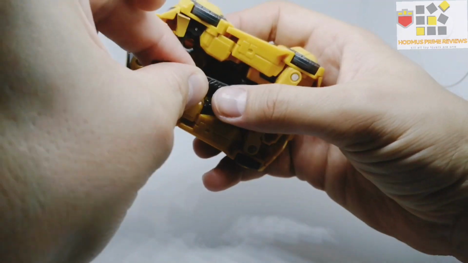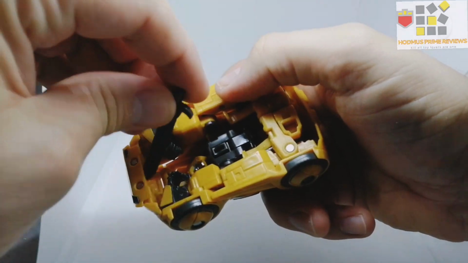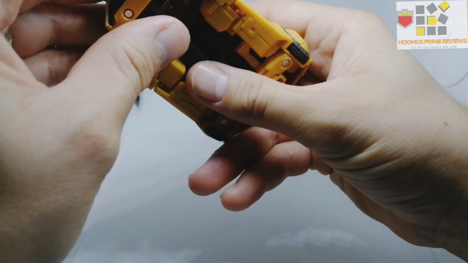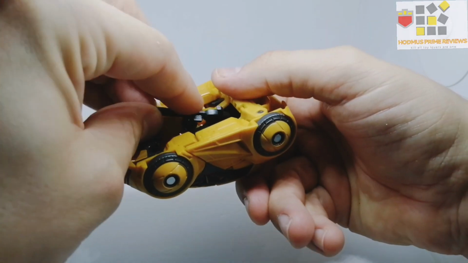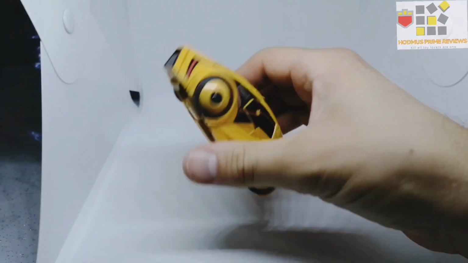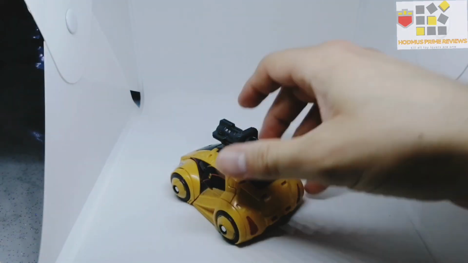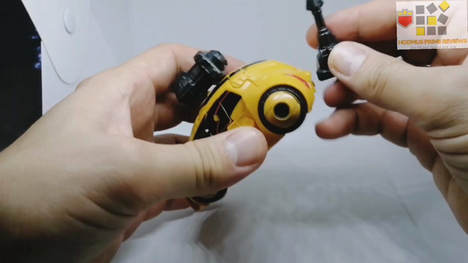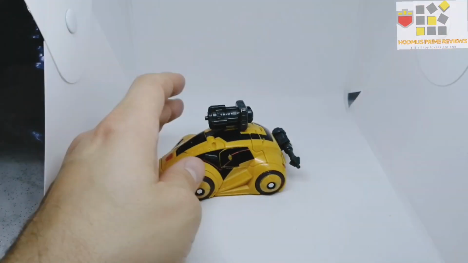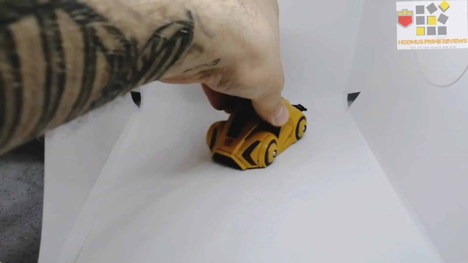and it has weapon storage, so you can put the sword, you go like that, move it a bit further back. See, look, you can put that under there. Then you can put his blaster on top. And you can store the other one on his booty. So there you go for weapon storage, which is always a goodie.